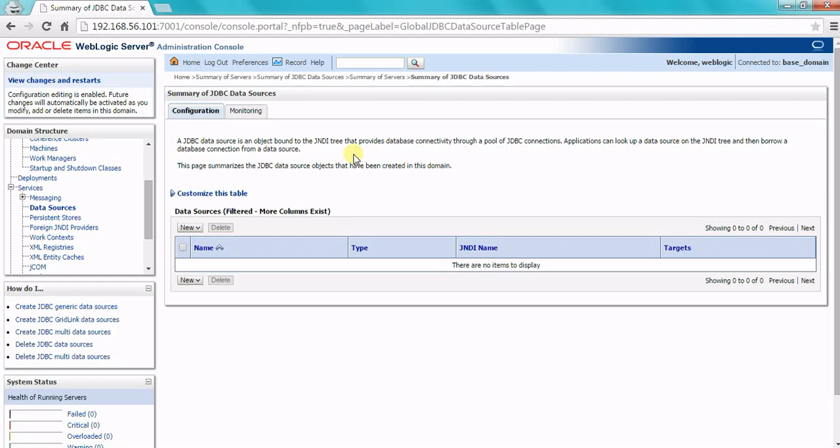With Apache emerging, you can create connection pools. You can ready-made create around 50 or 60 connections, or whatever you want, and use them whenever required, so that you can avoid the delay in creating a connection. The connections will be tested by WebLogic on your behalf, so all the connections are valid when you go for a transaction. That's the primary advantage of data sources. There are many other things, but in this video I'm just going to demonstrate how to create a data source.